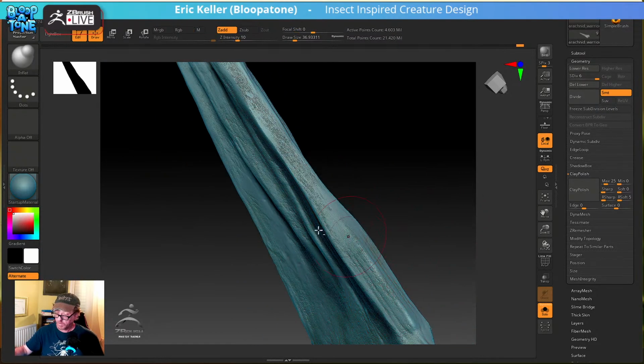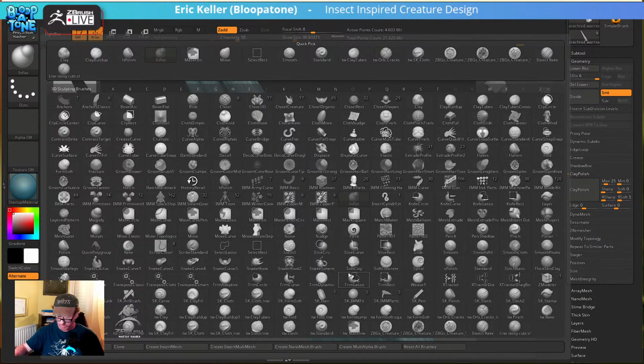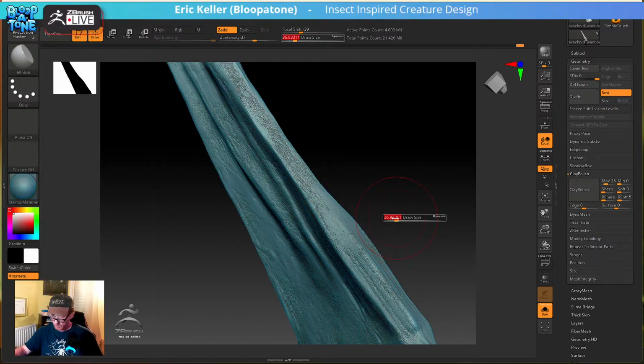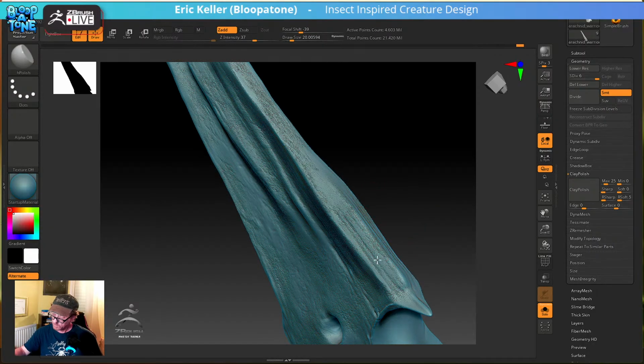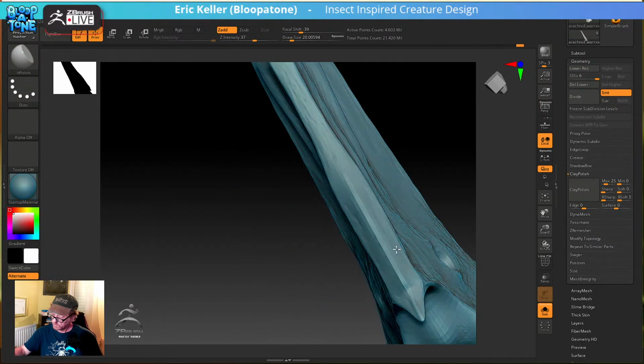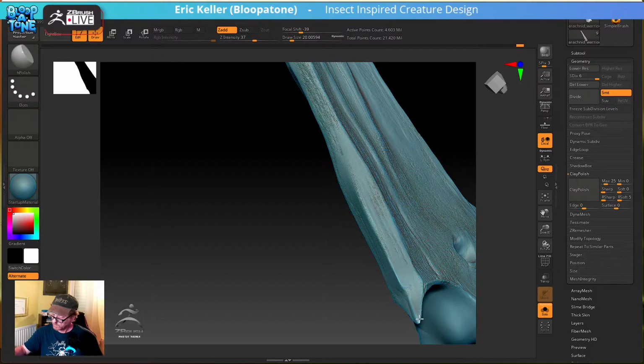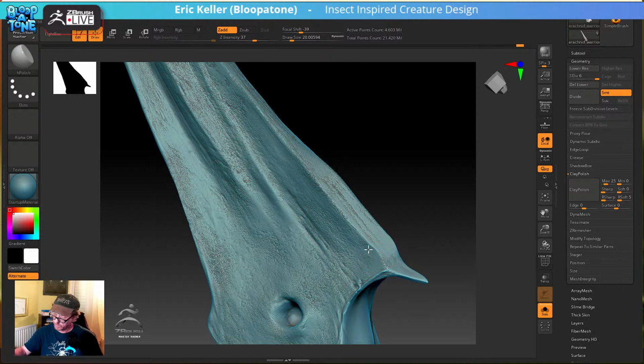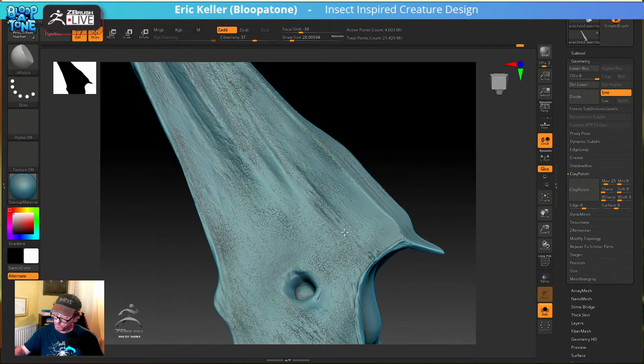I'm going to clear the mask and switch over to the H polish brush and make this a little bit sharper, a little bit more dangerous looking. Also give some smooth areas so that the eye is not overwhelmed with detail.